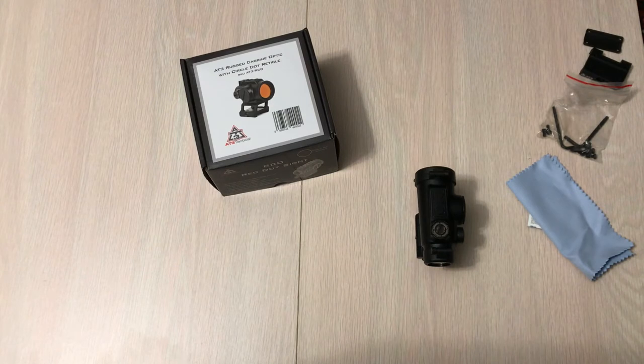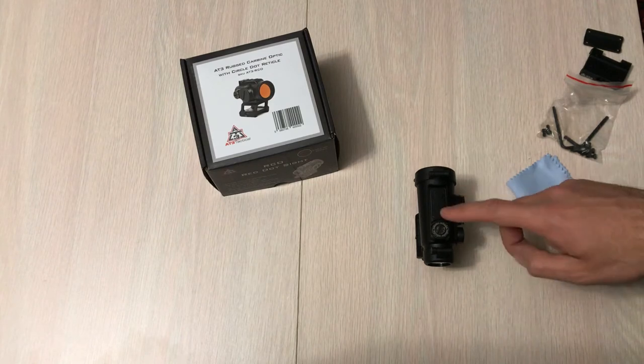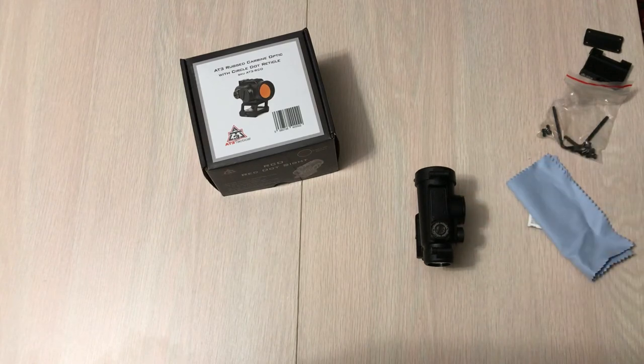So they also have a line of magnifiers I forgot to mention for long range. Definitely compatible with that. That's really nice to see. And as long as you have space on your rail, having a magnifier behind that is actually a pretty cool idea. I'm not too big into magnifiers because for my purpose of use, they don't really fill a need. But I may look into trying one out for you guys in the future, and I'm sure it'll be pretty good as well. Hopefully we can pair that with the Holosun I have on the AR now. Or we can pair this AT3 on another AR, and I'll let you guys know how compatible the magnifiers are with different optics.